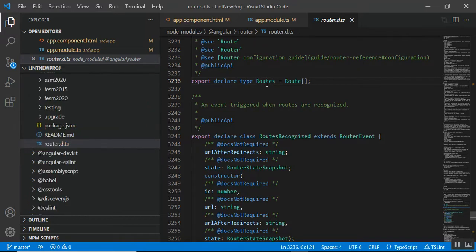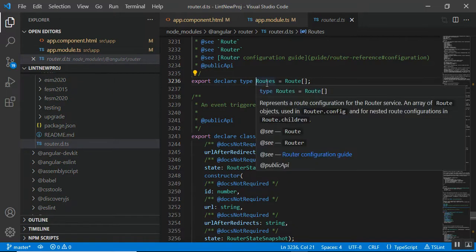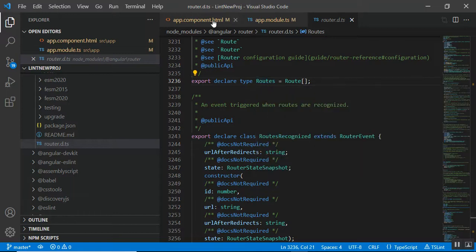So this Routes type is not required for the application to work. Even if you remove the Routes type declaration from appRoutes, the application routing will work exactly the same way as before. So I'll show you. Go to app.module.ts file.